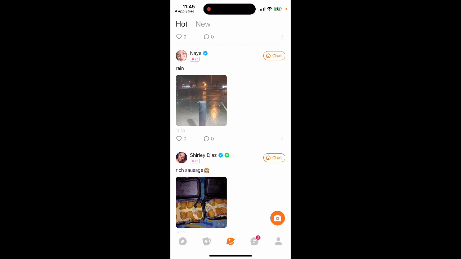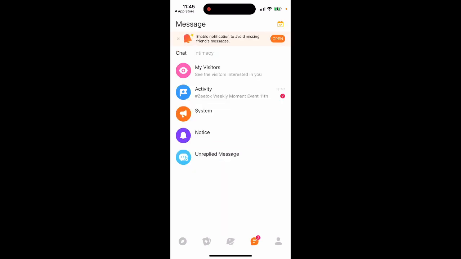And then also you can just go to this app, and then you can just go to discover feed. This is kind of like a timeline where you can see all the posts. Like some of these apps are popular in some part of the world. Maybe this app is just popular in Philippines or something like that. Other apps are popular in US. Other apps are popular in Europe. So all of these random video chat apps, you need to know where to use them, where you are located yourself. Because if you are not in the location where this app is, then it will just be complicated for you to use ZEETOK at full capacity, because all the people are thousands of kilometers away.